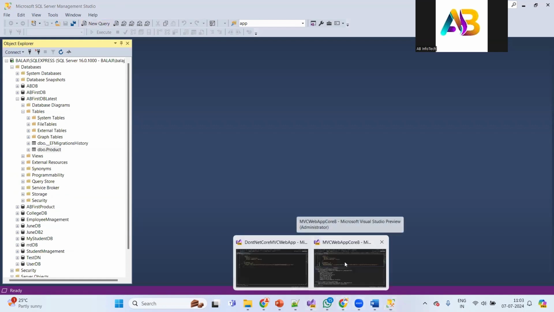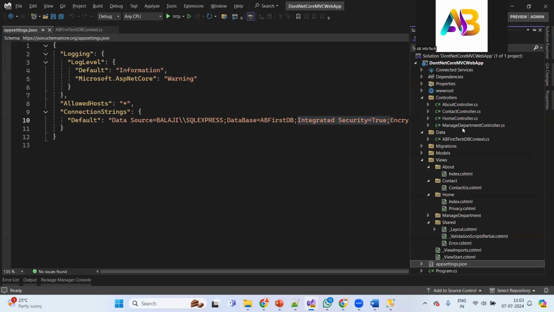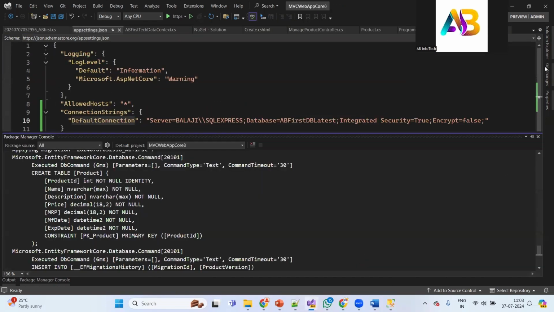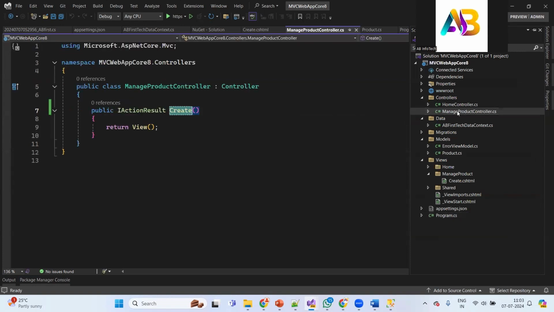Before that, what you need to do? Let's go here, go to your controller, the manage product controller. The manage product controller is there. Double click that.